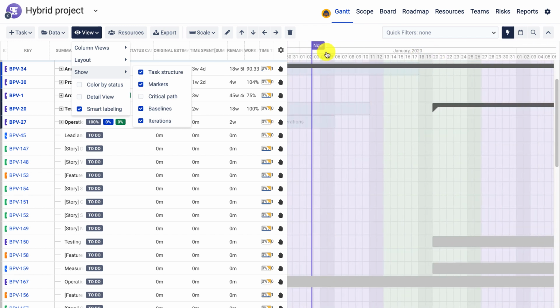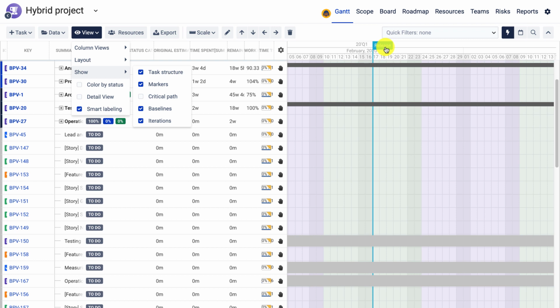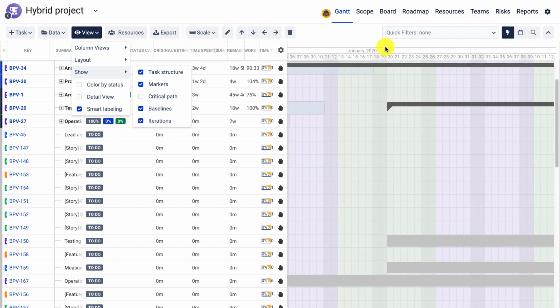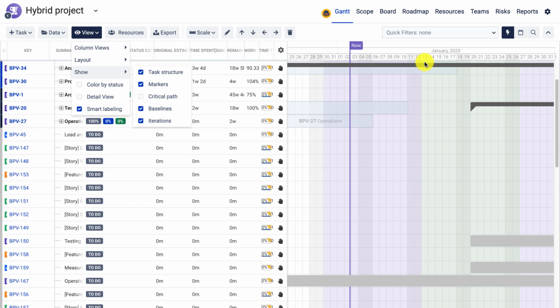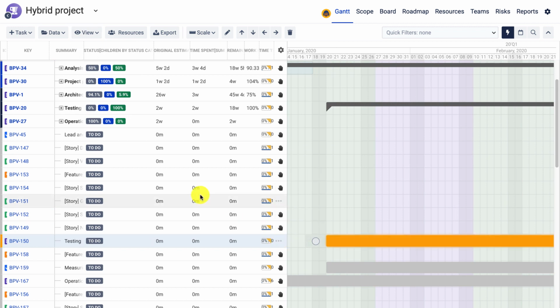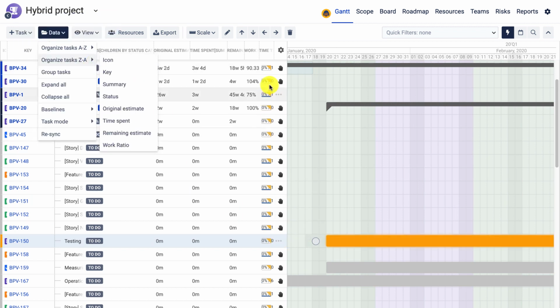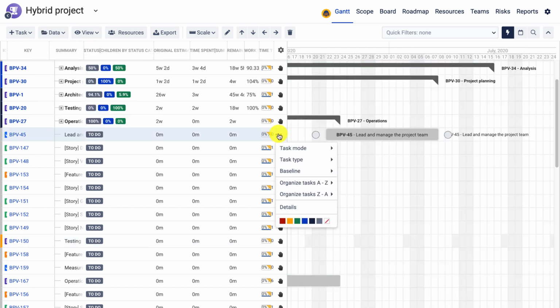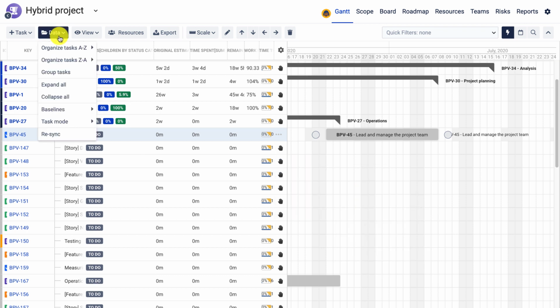There are two types of markers, the purple and blue, you could say, to indicate an important date, or the current date using the purple marker. I can also color by status, or actually use custom colors for my tasks, so I can color them using this color palette. And actually here, if you click on this last column here, I can change those settings per task, unlike in that case where it's a bulk operation.